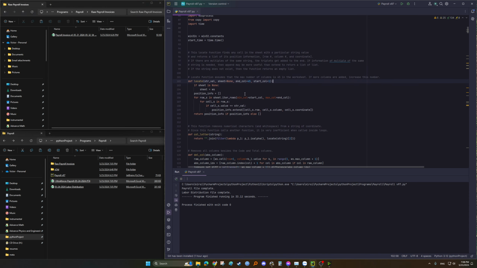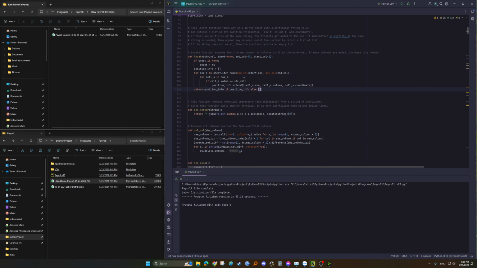Normally I have some of the functions at the top. For example, this function right here looks a little bit complicated, but what it basically does is locate the value of a string: what row it is, what column, the Excel column value, which is an alphabetical letter, and also the numerical number afterwards.